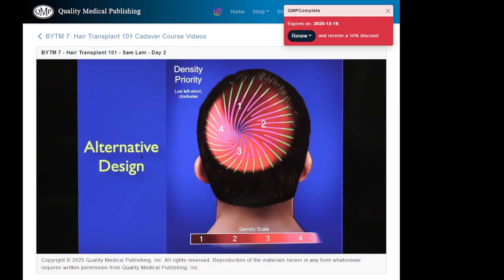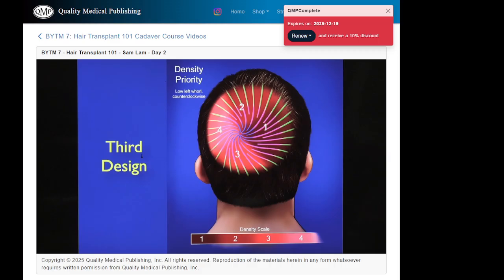Does that make sense? This is just creativity. I'm teaching creativity, I don't want you to go and do this exactly, okay? This is showing you a third design. This is a counterclockwise lower whorl. Then now that one is over to the right because that arches up this way. Does that make sense? All I'm teaching is creativity. Don't get bogged down with these details. They're not relevant to you at the first year of practice, okay?